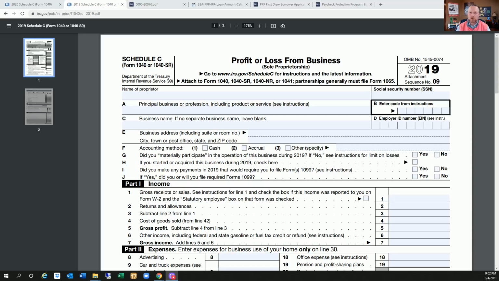So don't hear me as you doing anything differently than what you've always done. But cost of goods sold has very specific instructions to it. It has very specific items that go to it. You might feel that something is a cost of goods sold. And just an example of this is that my clients that are dentists.